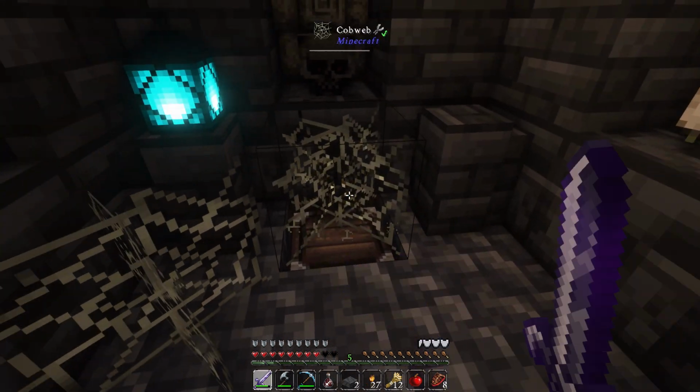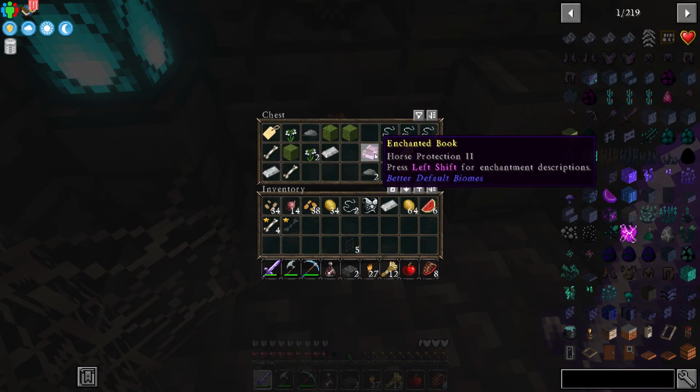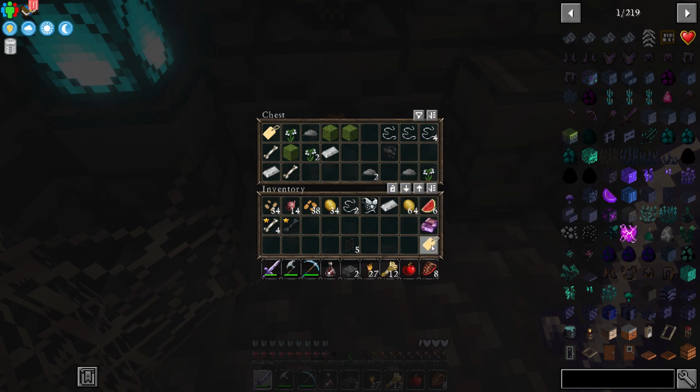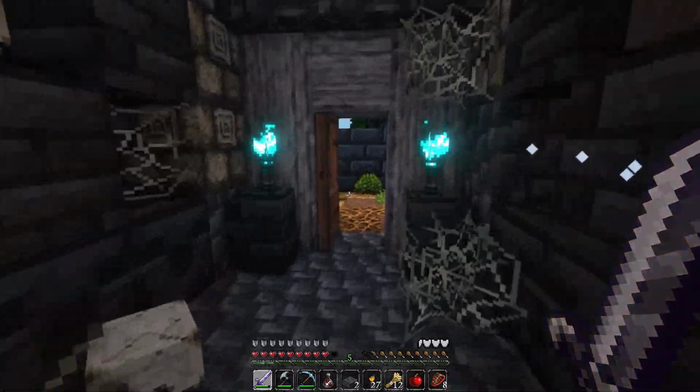You guys hear that? Horse protection. Okay. Name tag, yes. I want to name Jeff. Can I name Jeff? I would really like to name Jeff. Let's just take some string. Don't mind taking iron. Is that graveyard moss? Nope, don't need that. A goodbye.